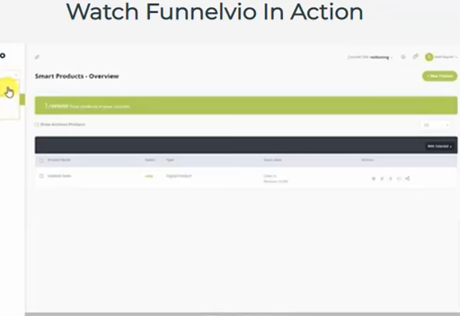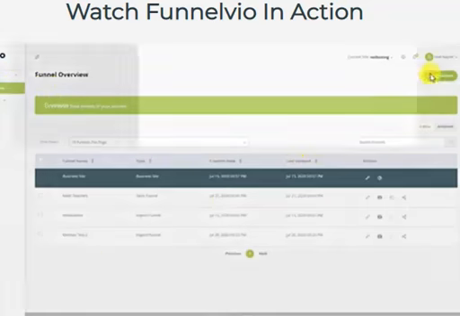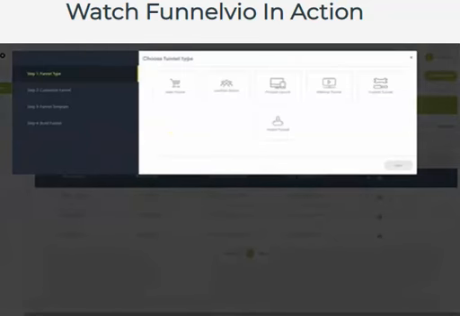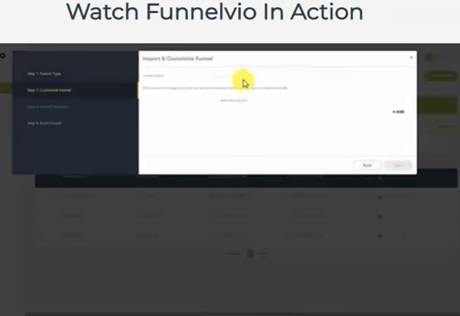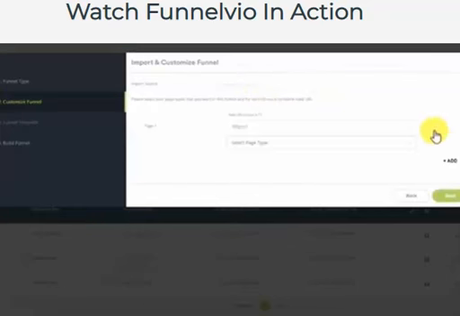Let's go into Smart Funnel. All right, so here's what we're going to do. We're going to start a new funnel, and this time I'm going to actually clone Tony Robbins' funnel. Tony Robbins has a funnel that he sells. He's got a challenge funnel. It's called the Comeback Challenge. So I'm going to click on Import Funnel, and let's go ahead and add a few other URLs as well.